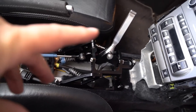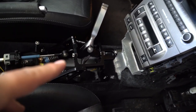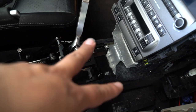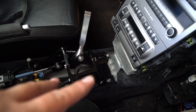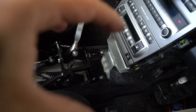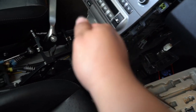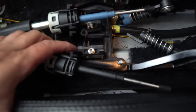All right, folks, we're almost in completely. And a couple things to point out. Towards the front of the car, those two screws, getting this mounted on takes a little bit more effort, whereas the back kind of just slides right in. What I did is I aligned them, and with a piece of the carpet that I cut off along with a hammer, I just gently started tapping it in. Now it's in.